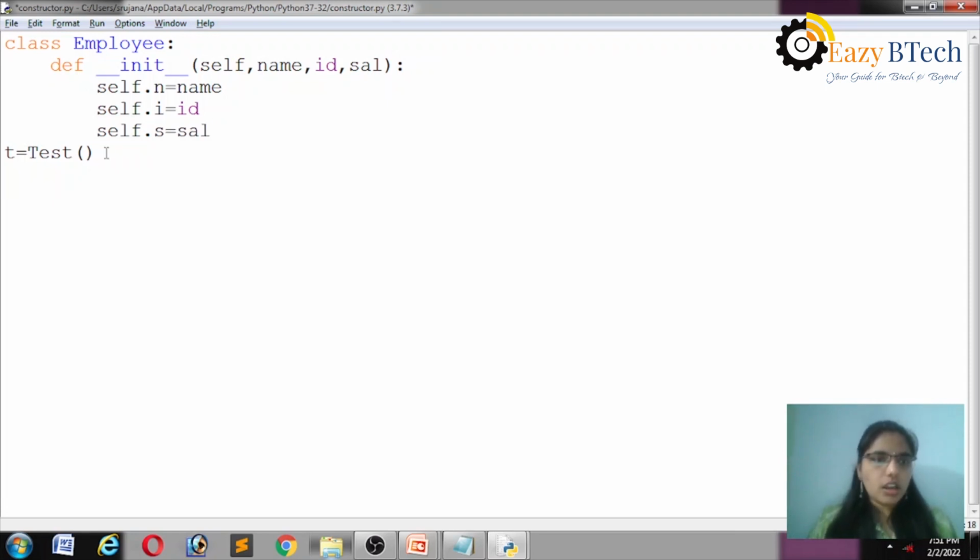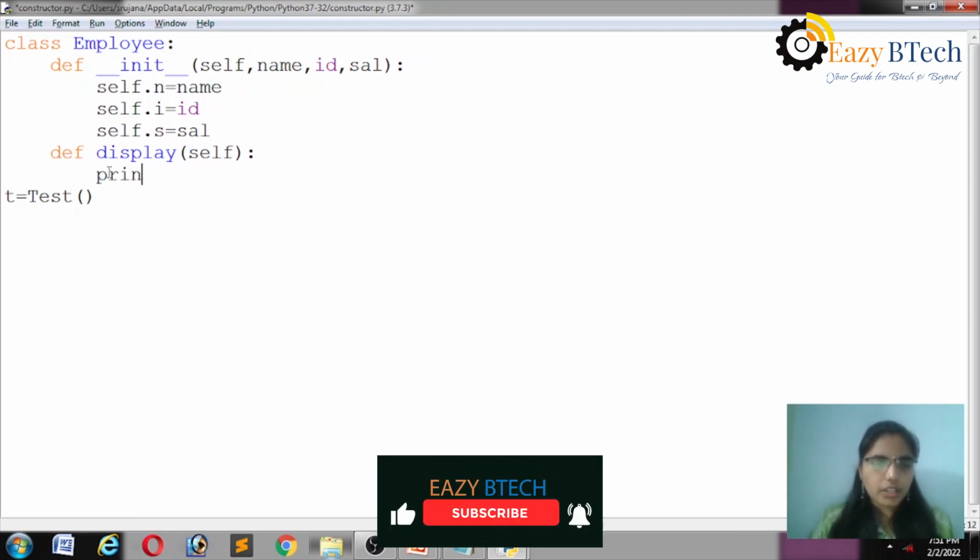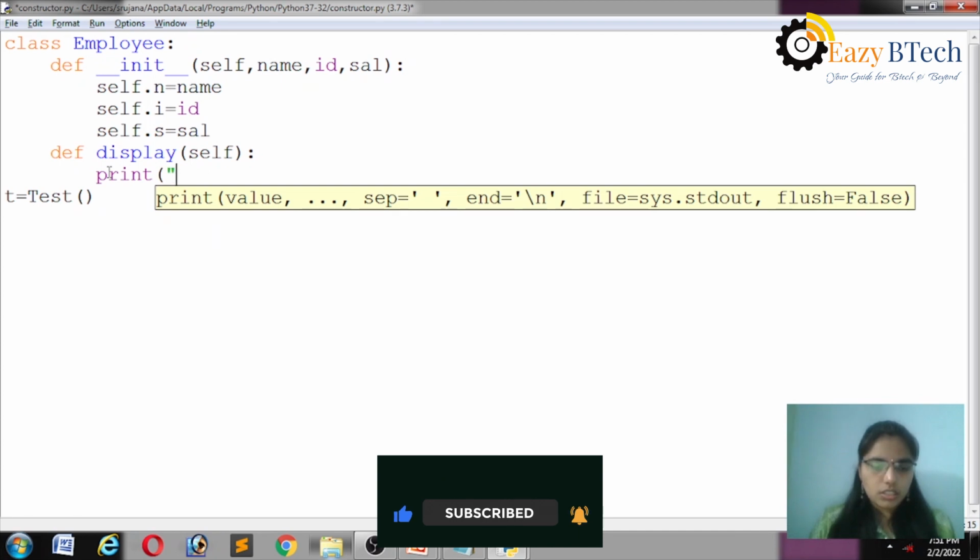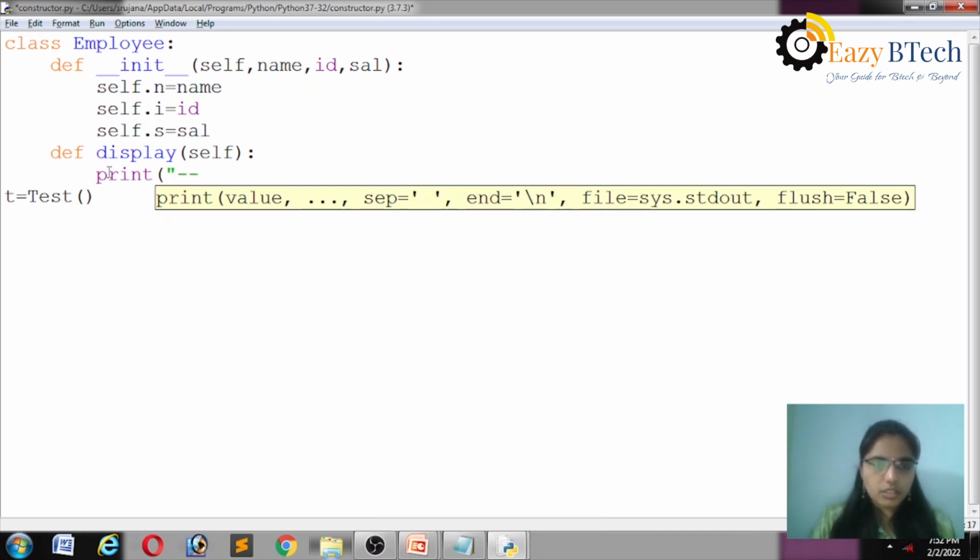After that, I am creating a method, display. A method also contains at least one argument, that is nothing but self. Let's print employee details.